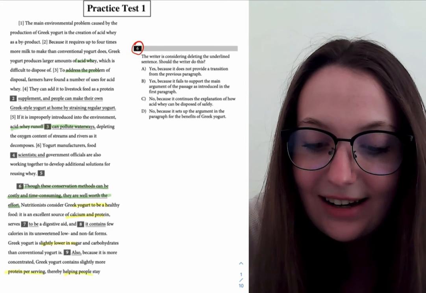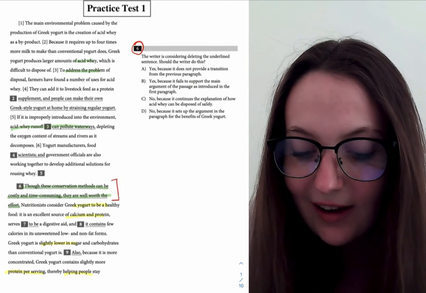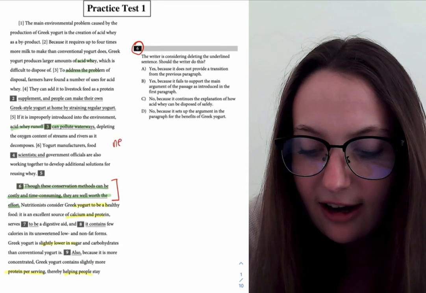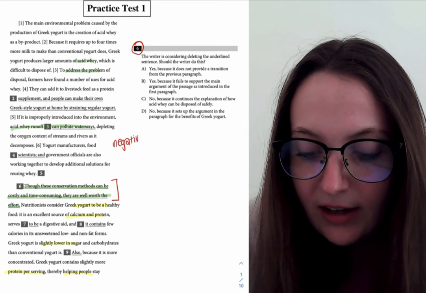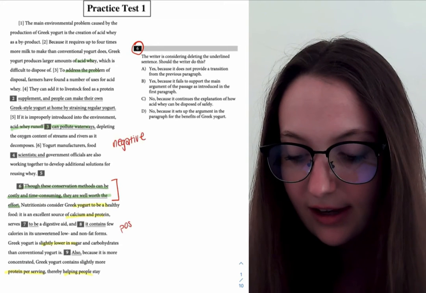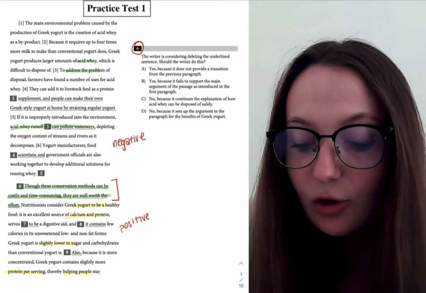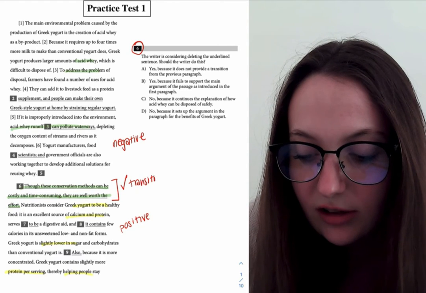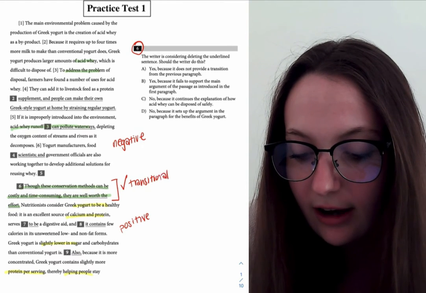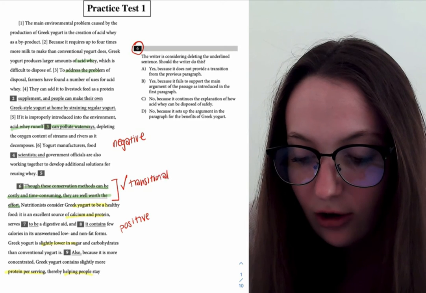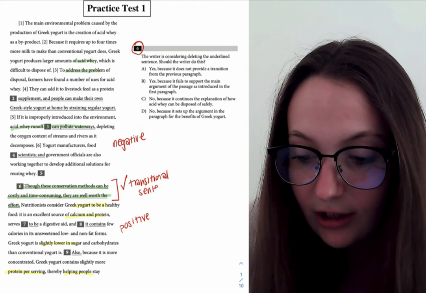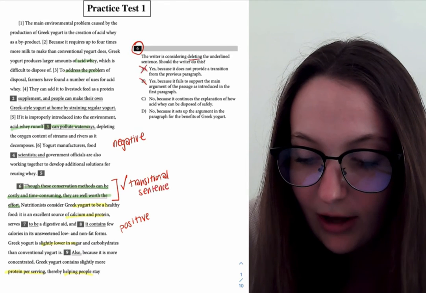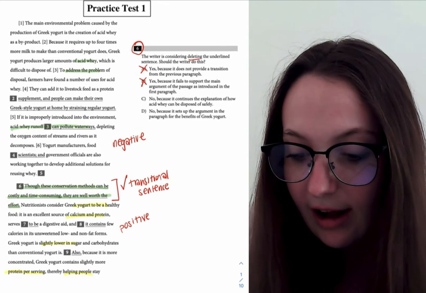So if we did not include this sentence right here, it would make no sense how we go from talking about all of these negative points in the first paragraph to all of these positive points in the second paragraph. Here, this sentence is needed to function as a transitional sentence between the negative in the previous paragraph and the positive in the new paragraph. So we definitely do not want to delete it. We're going to say A and B are out. We should not go ahead with deleting it.